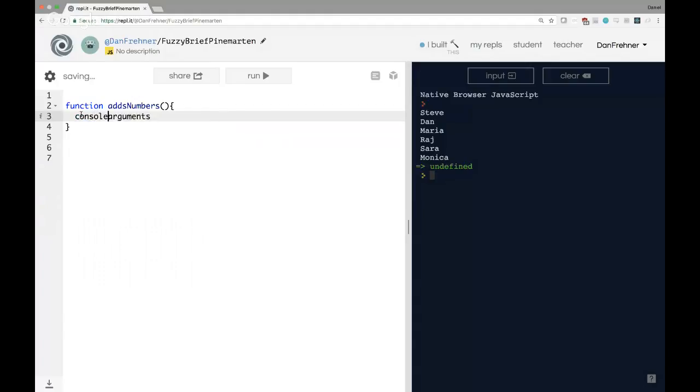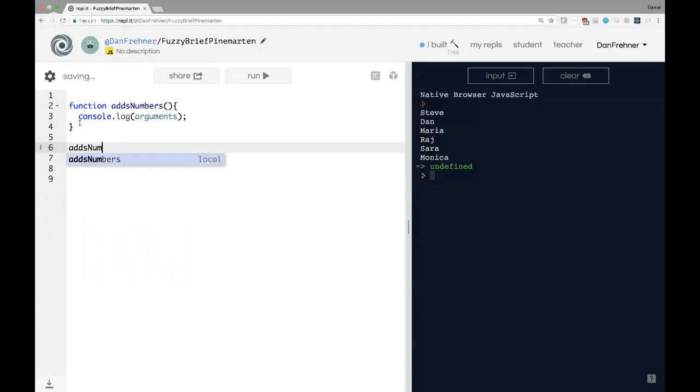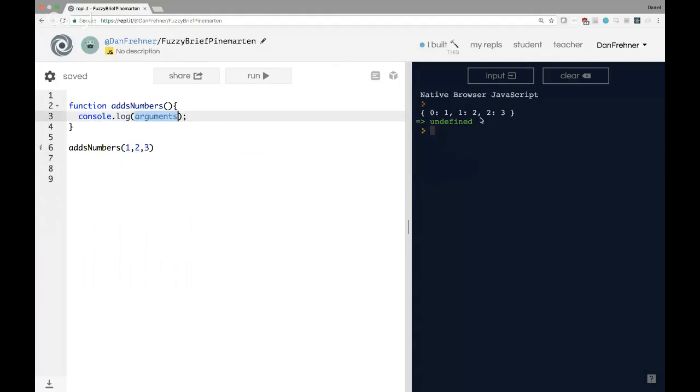And remember, we can console log it, and then call addNumbers. Even though there are no parameters within our parentheses here, we're still passing arguments to it, so it's still able to take them. And we can see our arguments object: there's our first argument, there's our second argument, there's our third argument.